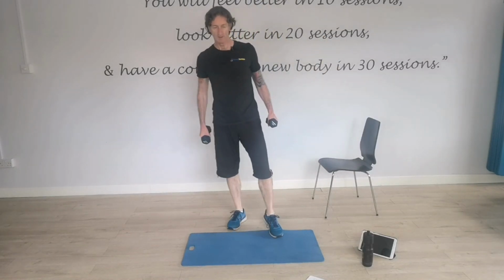Then we'll do our usual squat press. So grab your weight. It's just a good all-over exercise. That's why I do lots of it. So let's do 10 or 15 squat presses. We're going to squat, press over your head. Squat, press over your head, okay? Good stuff. Remember, when we're pressing, we're driving through our feet.